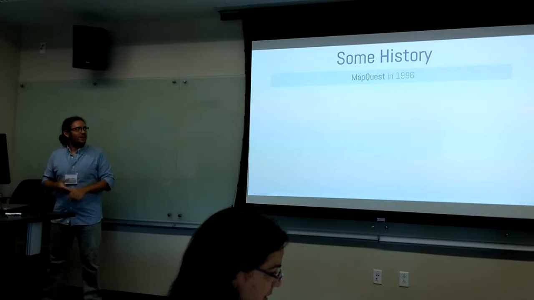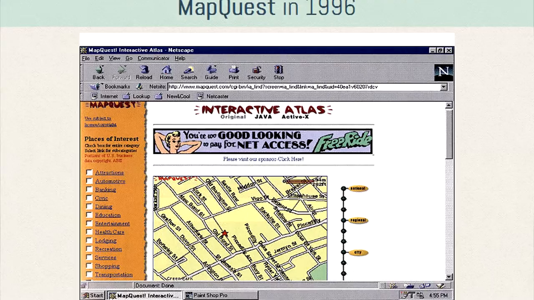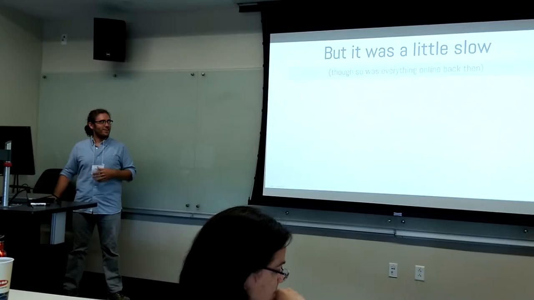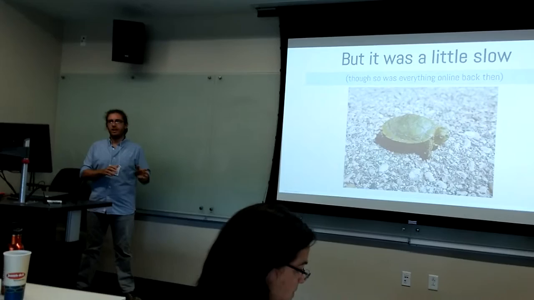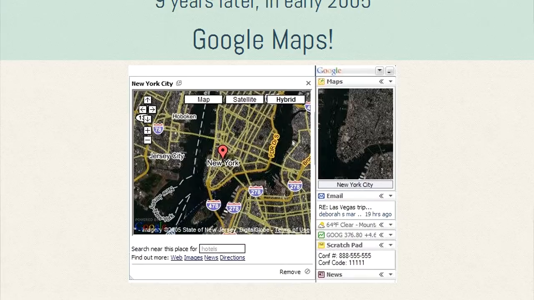A little history about web maps: MapQuest was kind of the first online map, in 1996. It had driving directions and points of interest, and that was a huge deal at the time. But it was slow — everything on the internet was slow then — and the whole page would refresh if you wanted to zoom in or pan. That stayed that way for nine years. Then Google Maps came along where you could zoom, pan, and get directions without the page refreshing, which really opened up the world of web mapping.